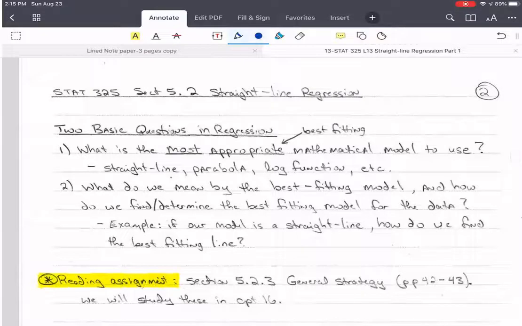And for those of you who are not in the class who are watching it, Applied Regression Analysis and Other Multivariate Methods by Kleinbaum and several others. Okay, so here are the two basic questions that we're going to ask and answer when we do regression. First is, what's the best fitting or most appropriate mathematical model to use? In other words, this could be a straight line, it could be a parabola, a log function, etc. Square root, you name it. That's one of the questions we need to ask.